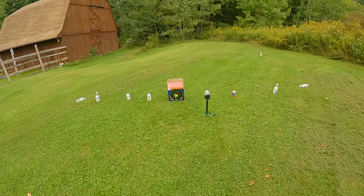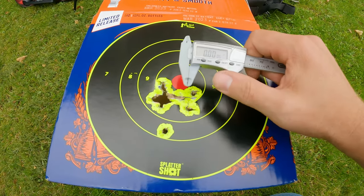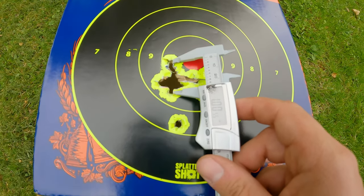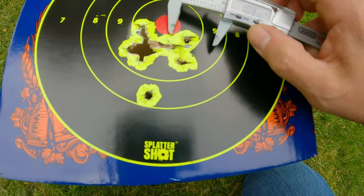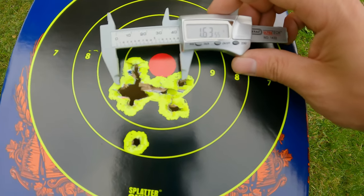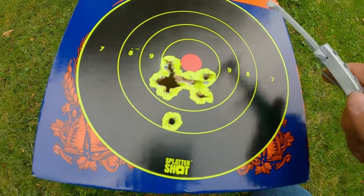Yeah, that last shot was obviously off the regulator. Let's stop the GoPro. Alright, got the target back by the rifle — turning on the calipers, zeroing them. This is kind of what I mean — inherently with a big bore you're shooting a bigger projectile. This group here, there's got to be at least seven shots in there. That's exactly one inch center-to-center. If we want to be picky and go outside-to-outside we're looking at 1.63 inches. Less than one and three-quarter inch group, and I wasn't exactly bench resting or anything — just to get an idea.